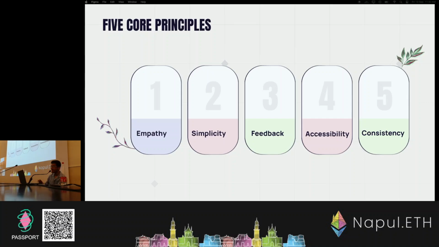So getting design in the room early on is a very, very underrated thing, and it's one of the things that can just make or break your product. Once you have design in the room early on, it's much faster and much cheaper to test it out with the users, create a Figma prototype, see how users react to it, and change what you want later on. So feedback is keeping users informed at every step, whether they're confirming a transaction, waiting for it, or giving them real-time feedback of where they are.